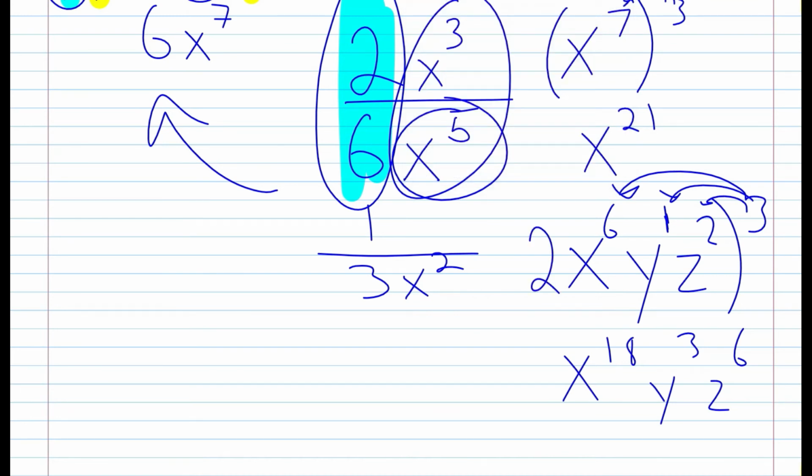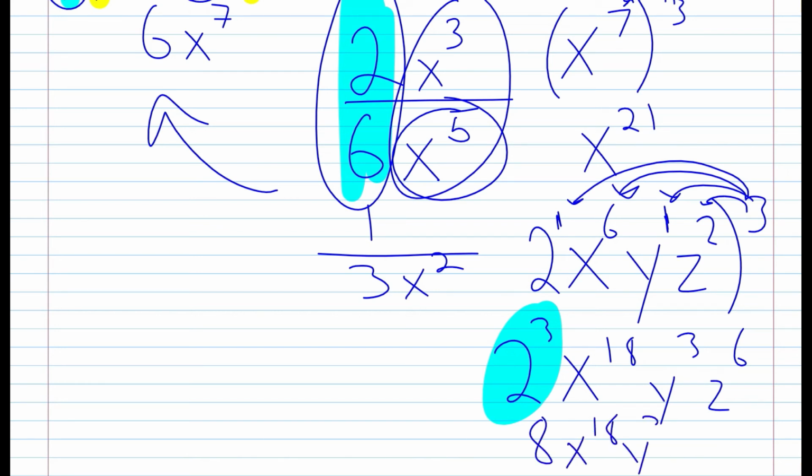Okay? This technically has an exponent of 1. So if I had given you that as the problem and multiplied it, this would become 2 to the 3rd, x to the 18th, y to the 3rd, z to the 6th. If you really want to, which I'm not going to ask you to do right now, you could simplify this. 2 times 2 times 2 would give us 8. So if you wanted to write this problem out as 8 x to the 18th, y to the 3rd, z to the 6th, you would not be incorrect.